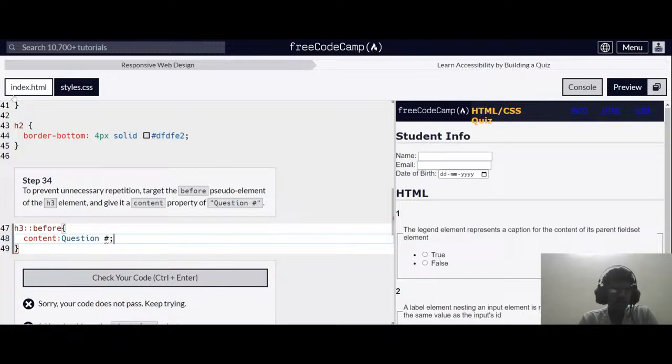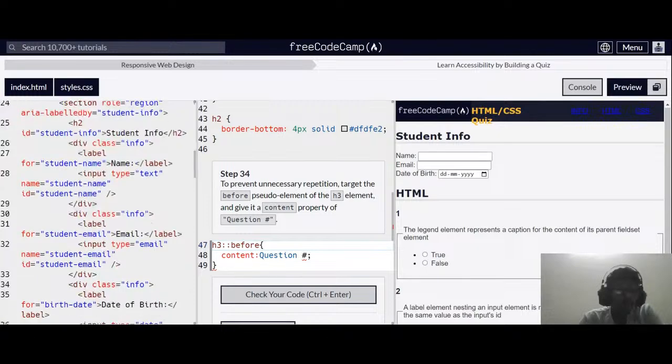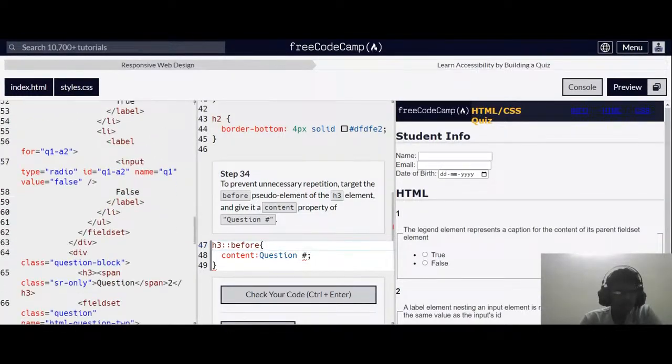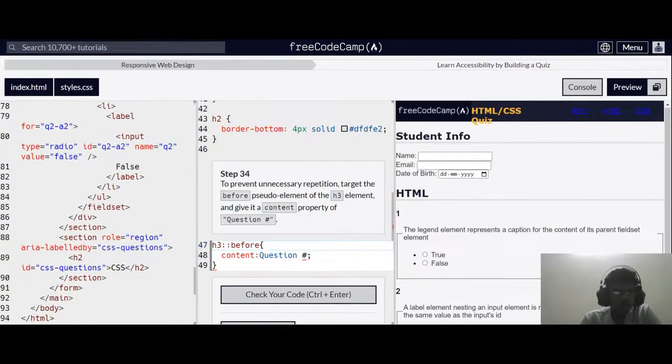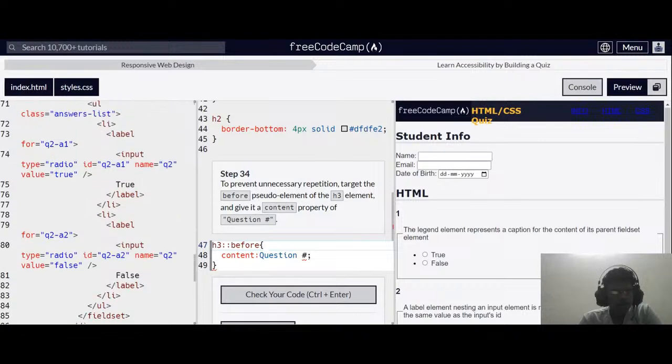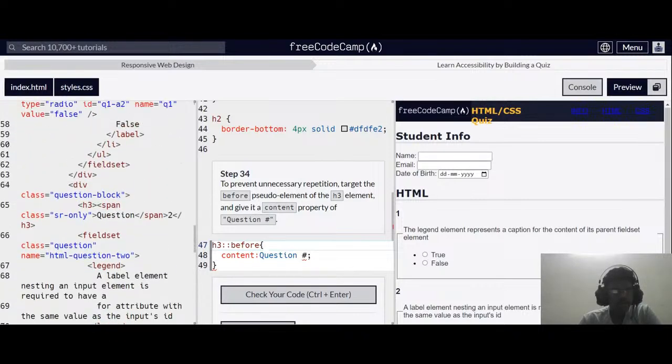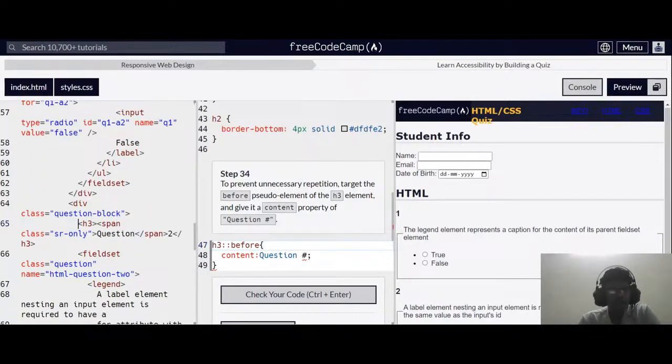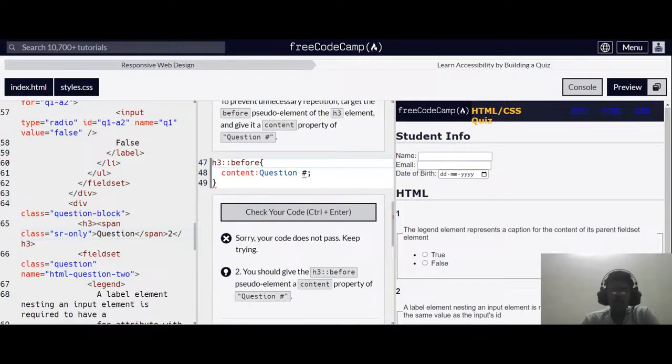So what is the h3 element here? Here the h3 element is the h3. Yeah. Is there only question? Oh, cool. Element a content property of question hashtag. Things are fine, right?